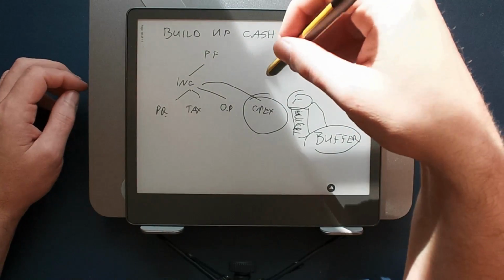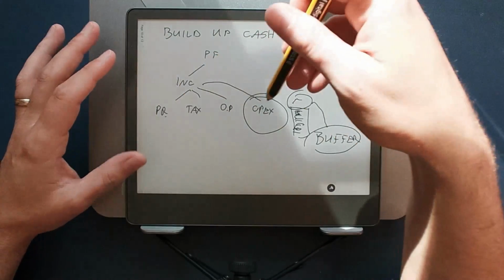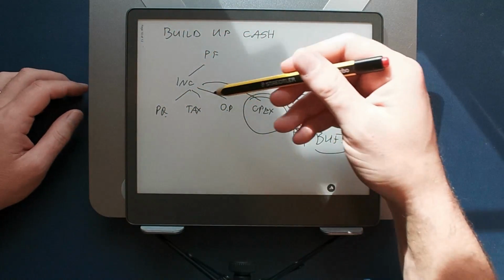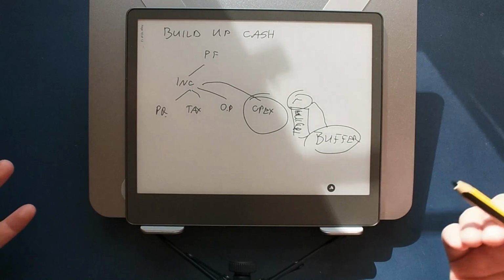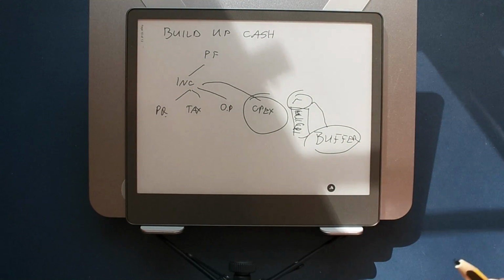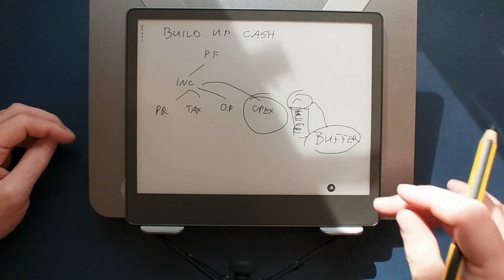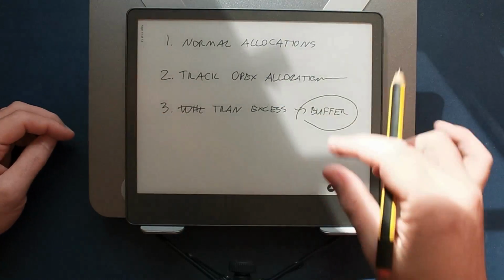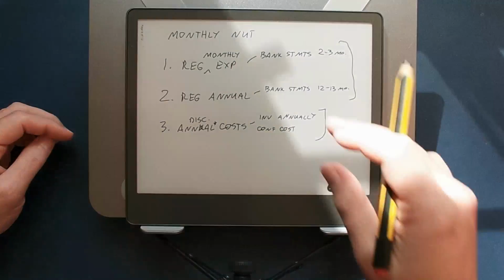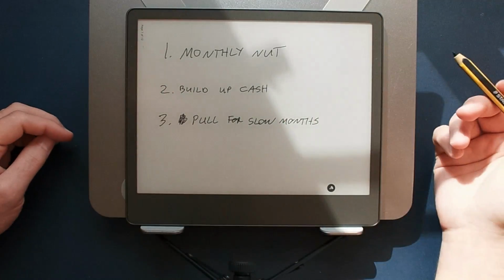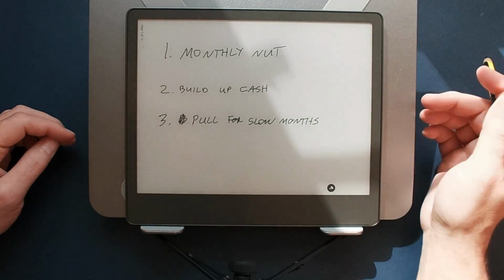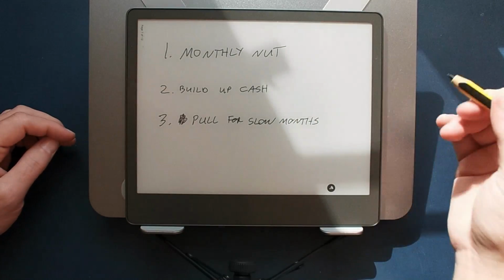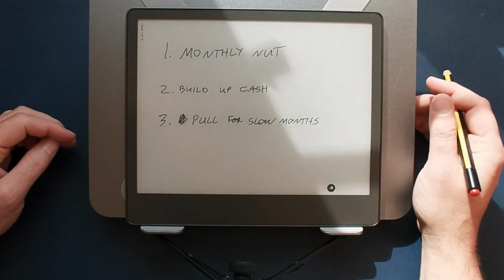So we don't want to hide the problems underneath that. Whenever we separate those things out into separate accounts, it helps us have clarity about how much money we actually have and see the problem so that we can address those before it's too late. All right, so that's really the 3 ways to do this. You just have to take it one step at a time, calculate your monthly nut, build up cash, and then pull from that buffer account for slow months, and then pay attention whenever that happens.